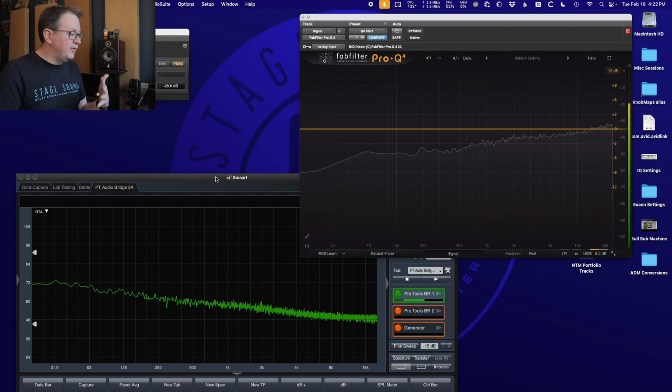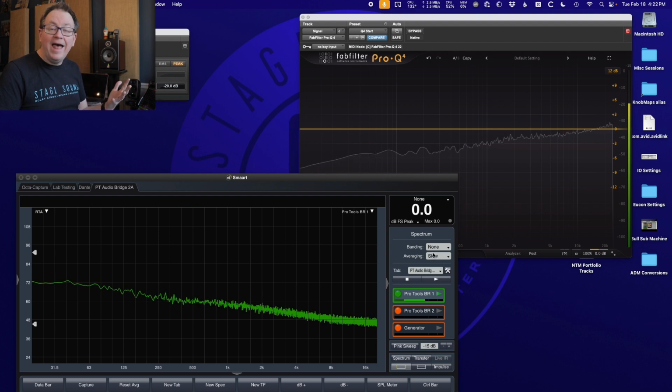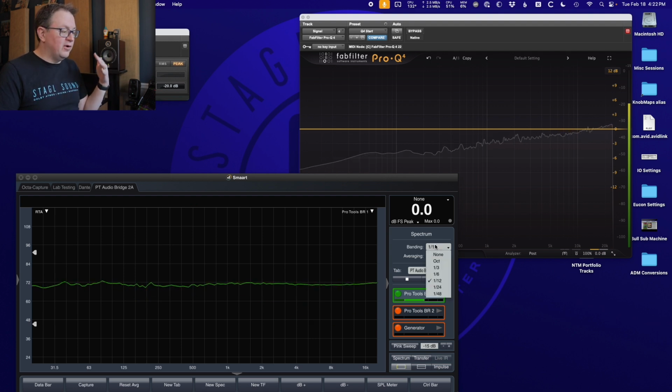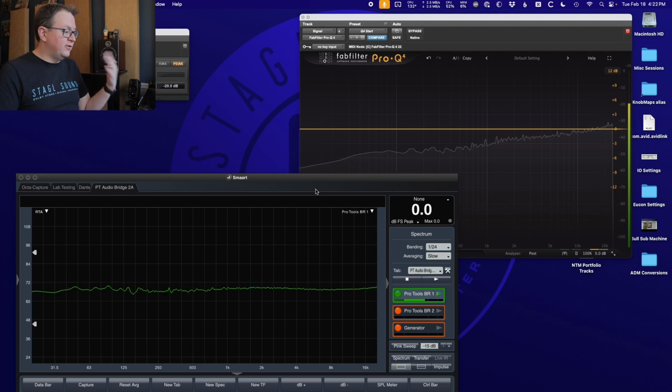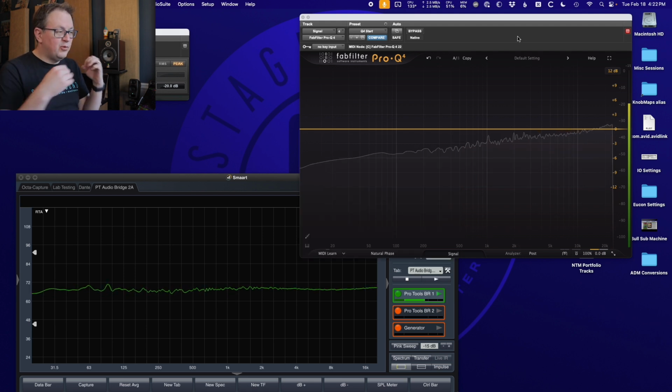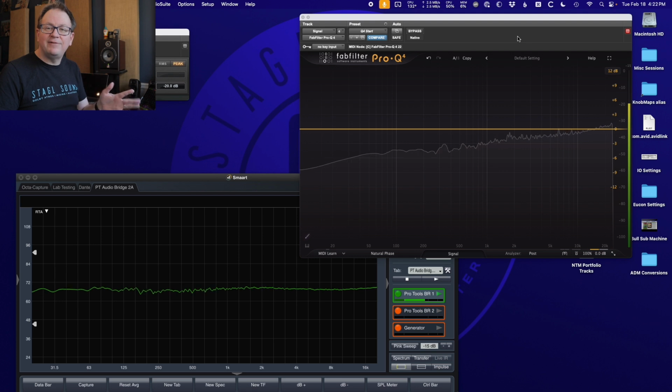Personally, I tend to prefer pink noise to display flat because that sort of works a little more like my ear. So in Smart, I set the banding. Generally, when I'm mixing in here, I have it at 1/24th of an octave. You could go to 1/48th, but I usually am at 1/24th. With Pro Q4, if I use the analyzer, in most cases, I have it off.